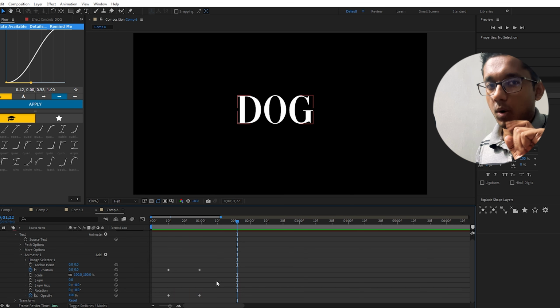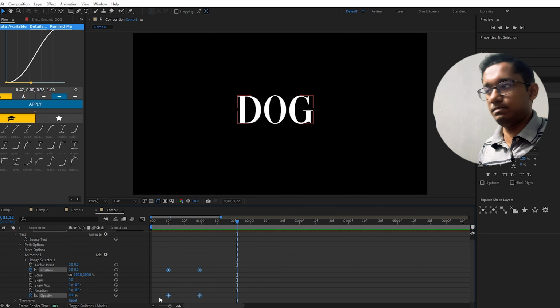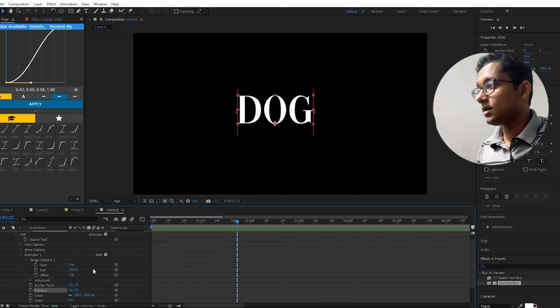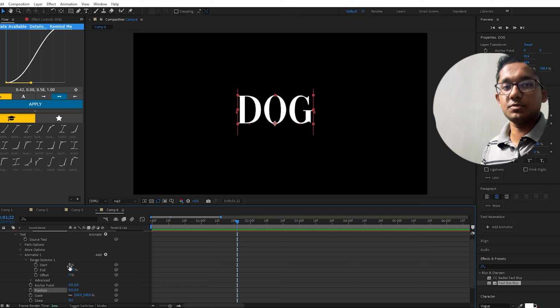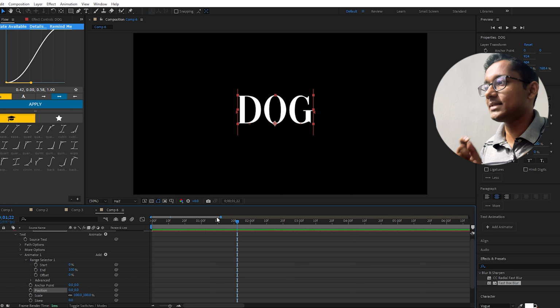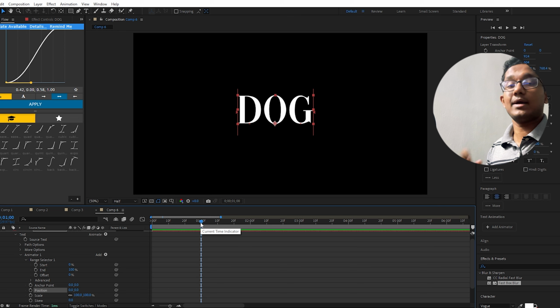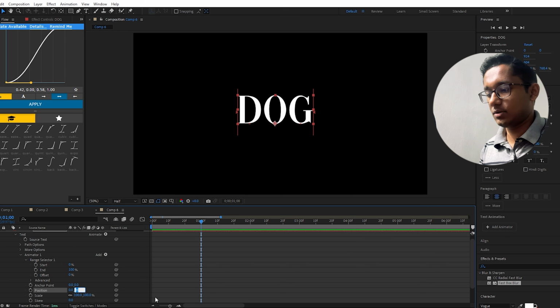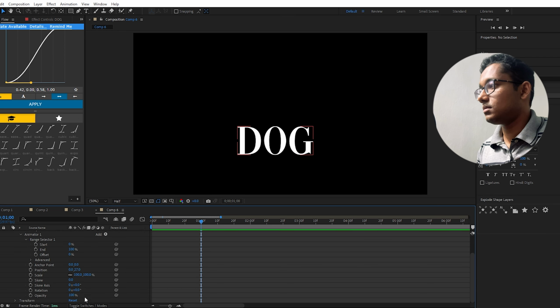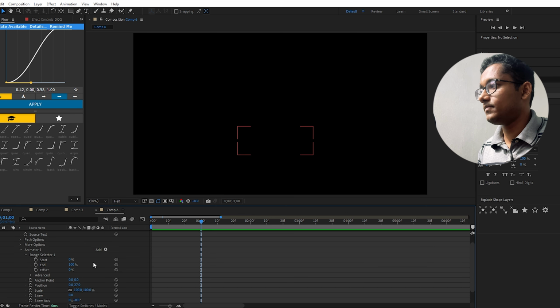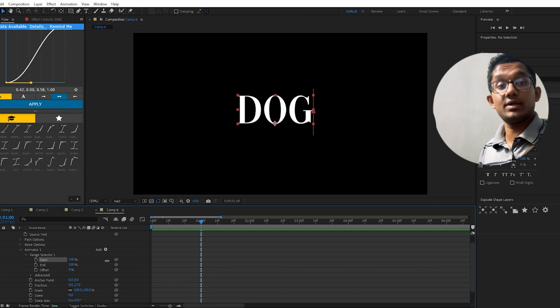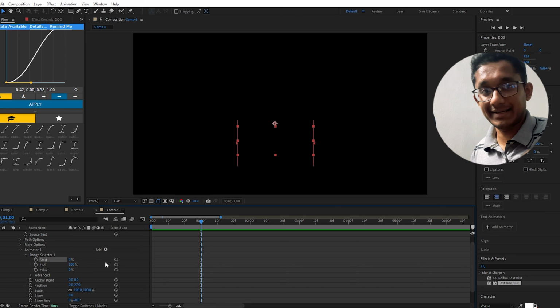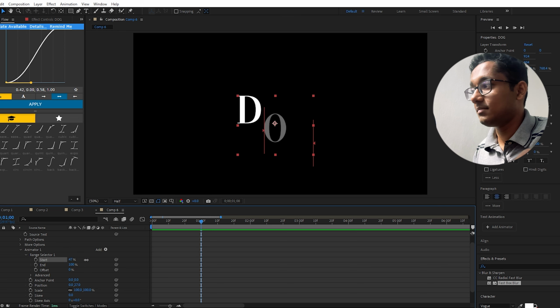But what we wanted is range selector, is to play with range selector. Now what this does is to bring one letter at once. Let's see. Let's go back to 27 and opacity 0, and let's play with the start. You see how it comes? Well, that's what range selector does. We can play with this.